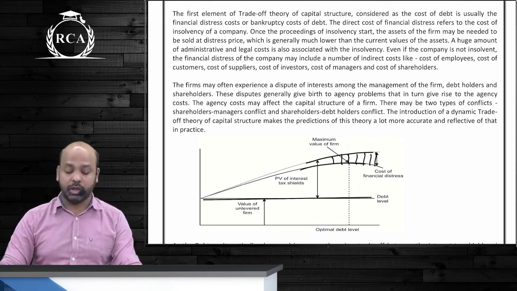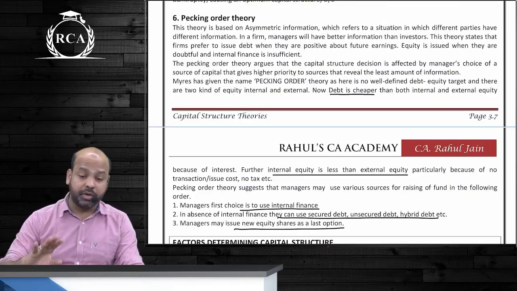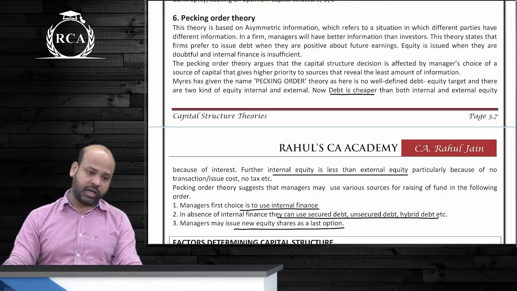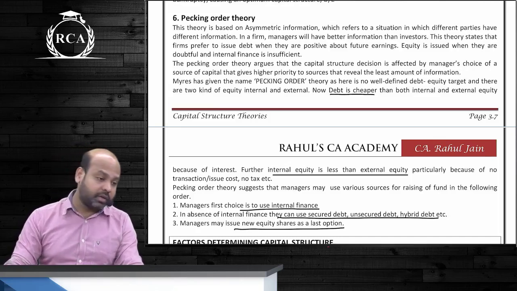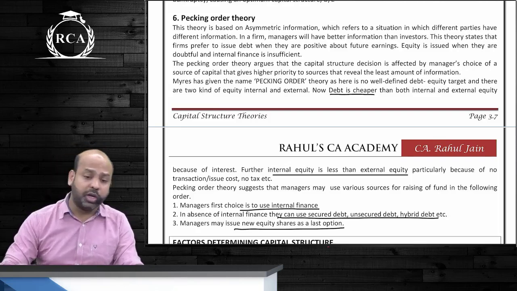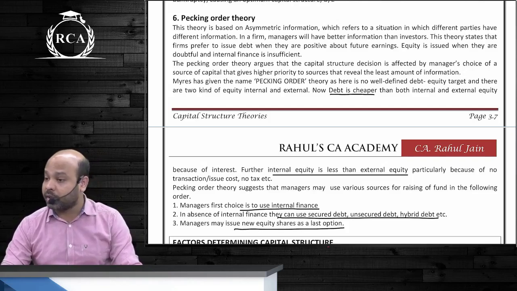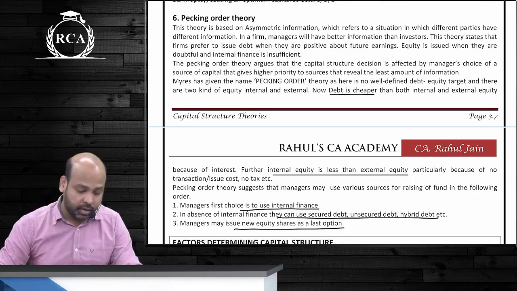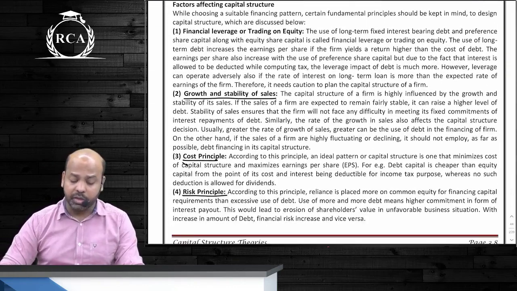Pecking order theory बोलता है बेटा that every person has their own preference. Normally the preference is first retained earnings, second external funds. External funds अभी बेटा you would raise it in the form of debt, उसके बाद में guys in the form of equity. I told you lately, guys, very large entities as such, guys, are resorting to zero debt policy. That means they prefer raising money in the form of equity and reducing the amount of debt rather than having funds in the form of debt. Are we clear, guys?